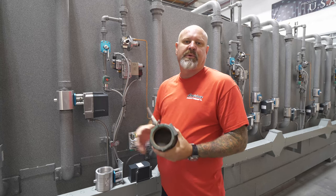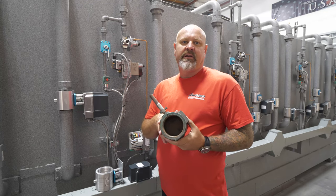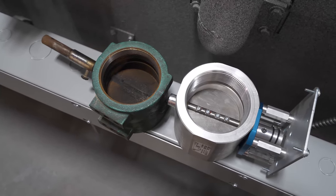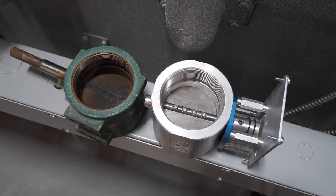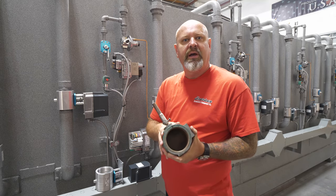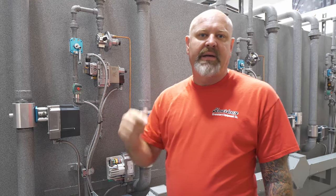This is what we used to use — what was the industry standard for years. You can see it's not as good of quality, it's susceptible to moisture, and it's just not the best. It's super bulky, super heavy, and it's just not the best solution. We're going to bring you the best of the best every single step of the way.